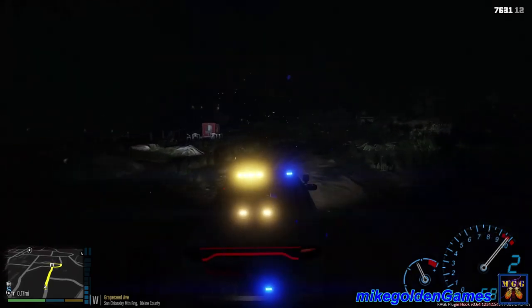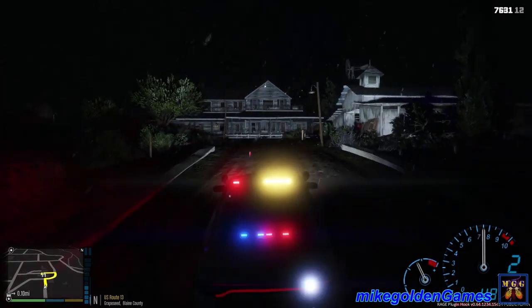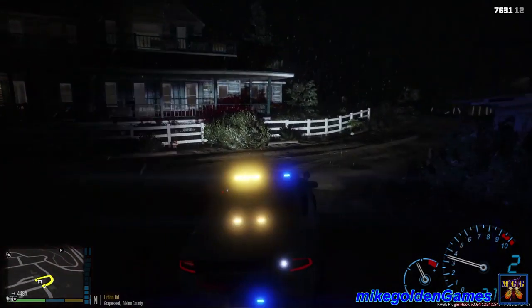All right, dispatch, I am arriving at the house now. I see the property now. All right, let's see. Let's get around this way.